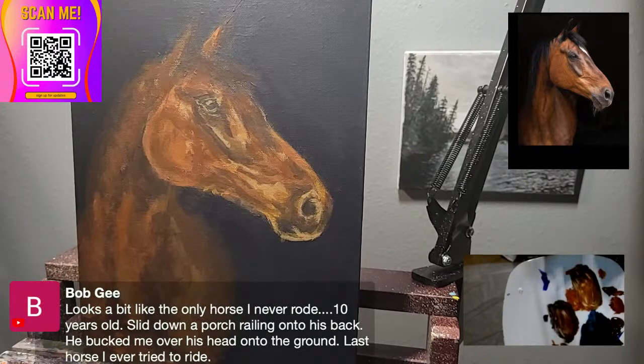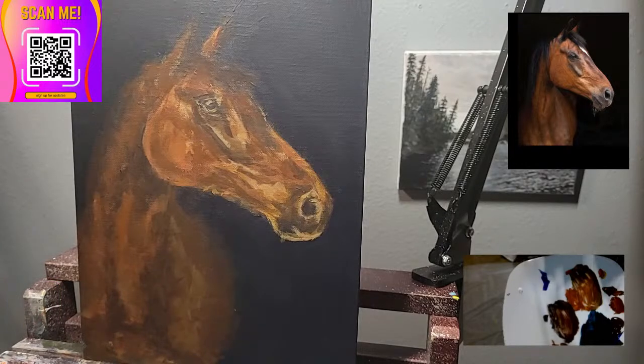Looks a bit like the only horse I rode, 10 years old, slid down a porch railing onto his back. He bucked me over his head. Oh, that's funny.